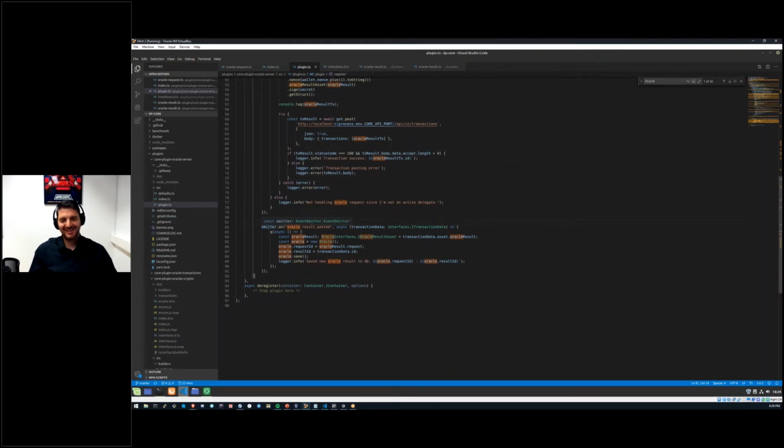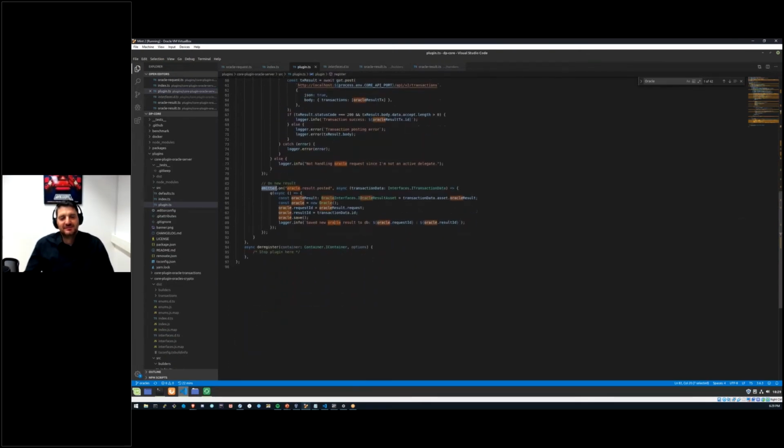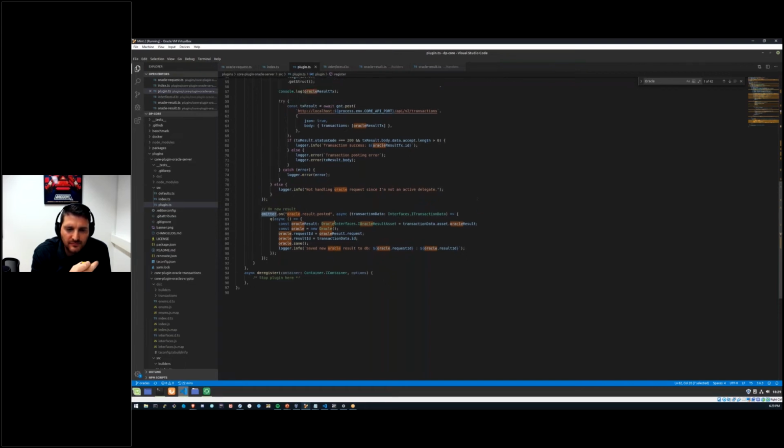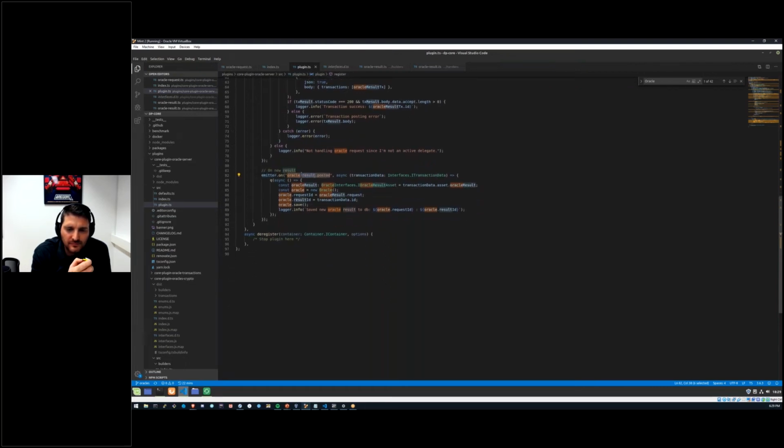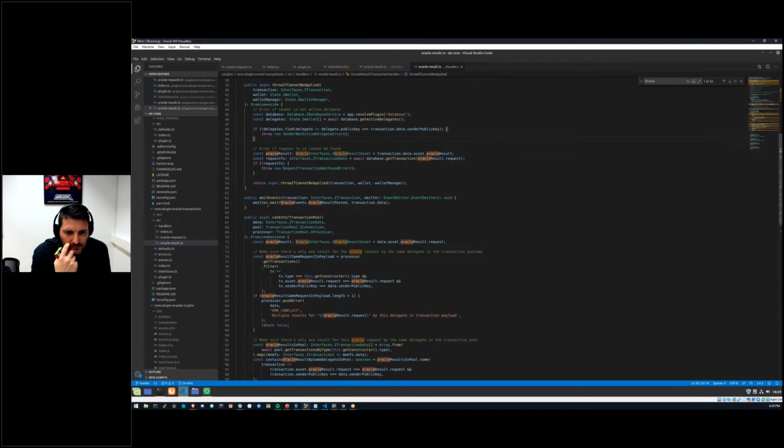And then we also have a listener here because we want to listen for other delegates making these transactions as well, right? We want to make sure that the database is being built up by all the Oracle results that are coming in to any node. So we're listening to the Oracle result posted event, which is sent by the Oracle result handler. So first we were looking at the Oracle request handler. This is the Oracle result handler, which is also emitting an event, which is Oracle result posted.